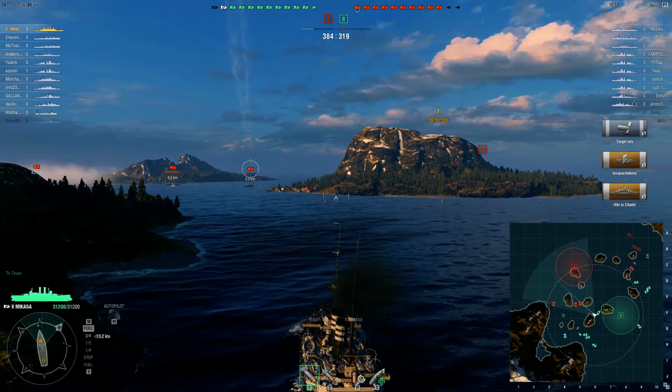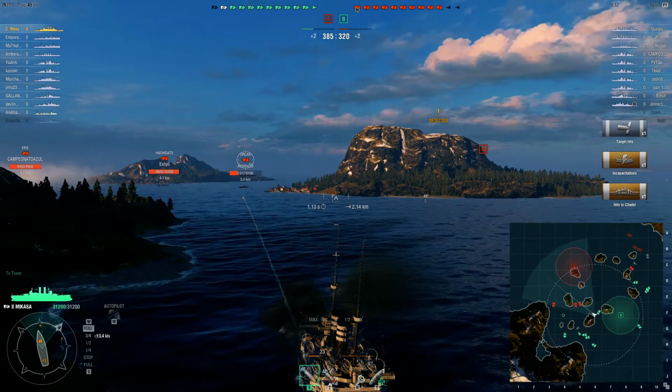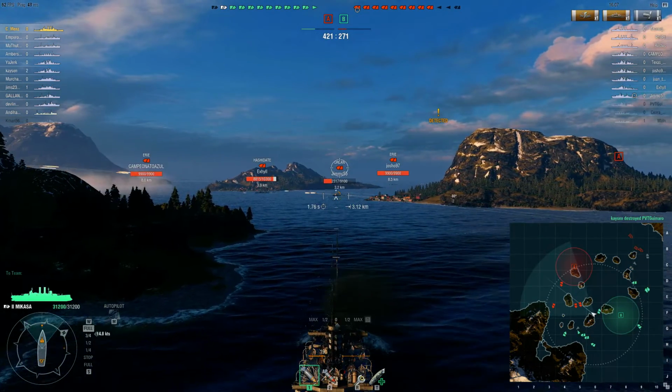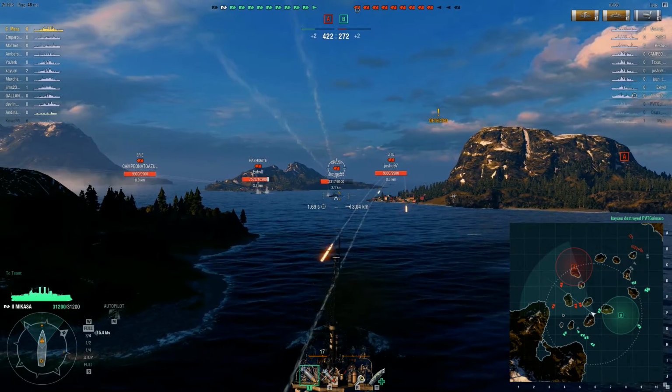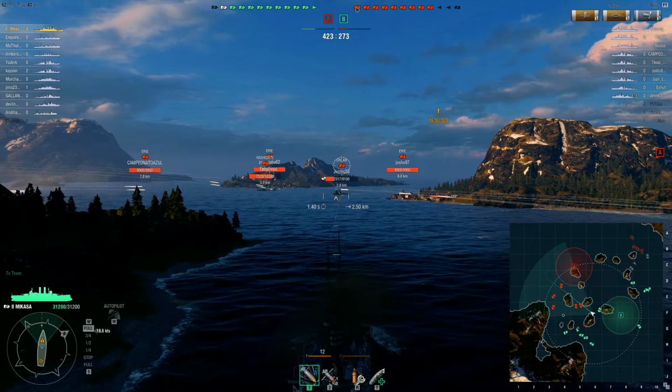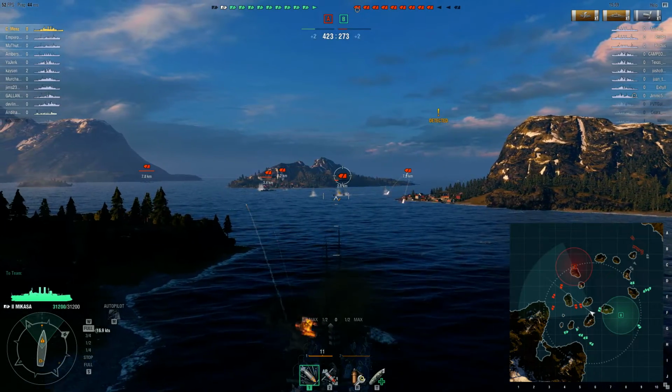Well, as you see there, HE can still citadel things. I haven't done it very often with HE, but since you're facing a lot of destroyers and cruisers at this tier, you still can pull off a few citadels if you get lucky with HE.